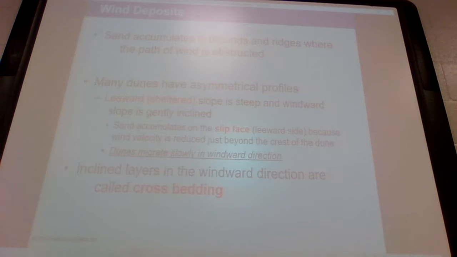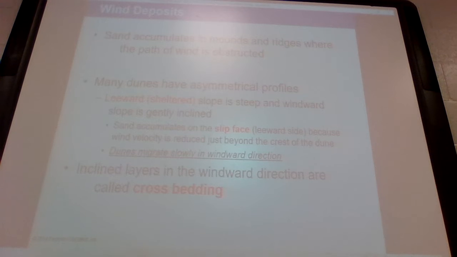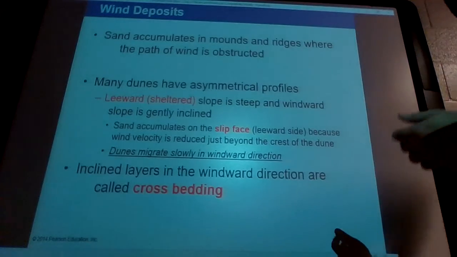And the more wind that blows up your windward side, these particles are going to come up here, and then they're just going to fall off. And it's going to build out like this, layer after layer after layer. And so your sand dune is actually going to move this direction, or it appears that it's moving this direction as the wind blows.